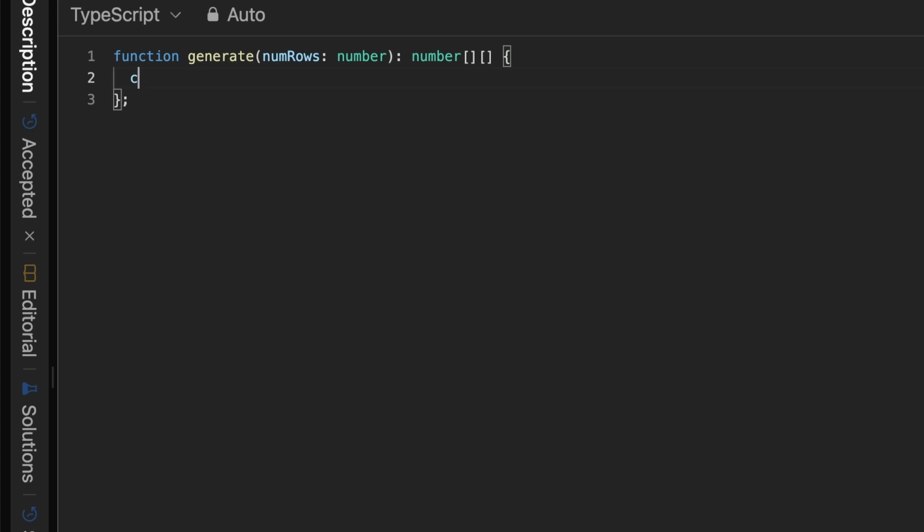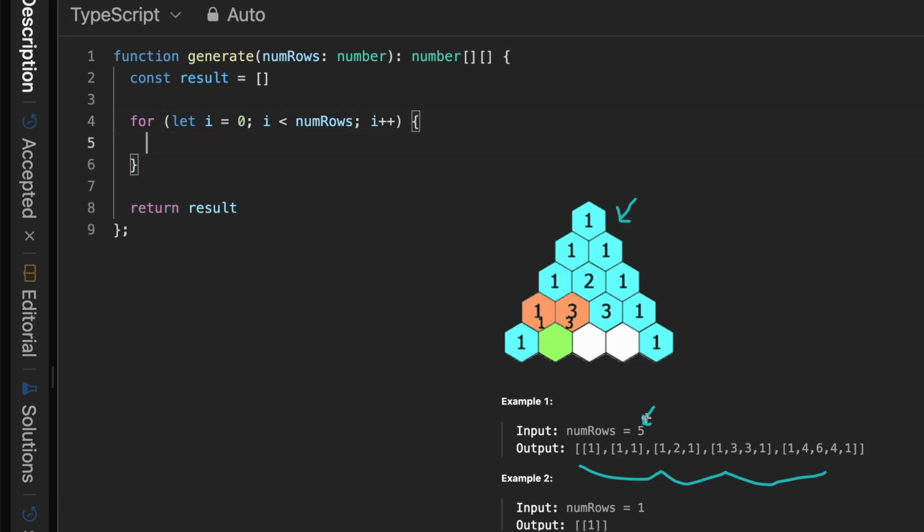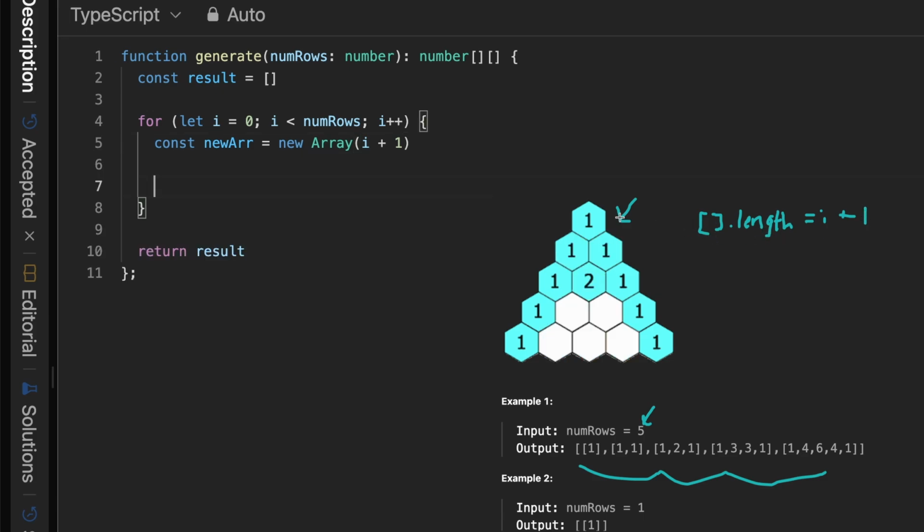All right, so the first thing we're going to need to have is a result array to keep track of our Pascal triangle rows. And at the end, we'll probably end up returning this result. And we need to iterate through and create these rows. So we're going to use num rows here because that is the length of rows that they want us to have. And we're going to want to create the new array given a certain length of that row. So we're going to create a new array. We can do that in TypeScript or JavaScript like so, which is going to be I is offset by 1, so plus 1.